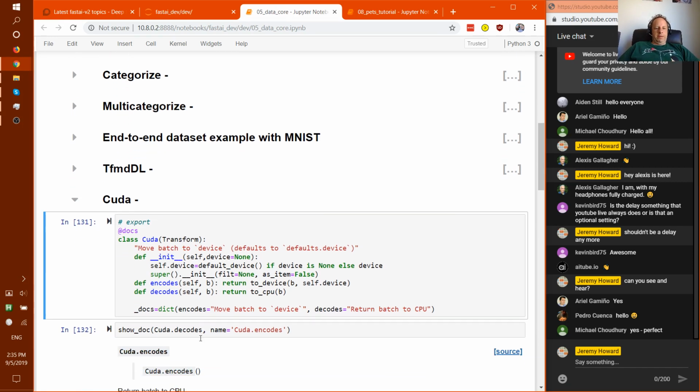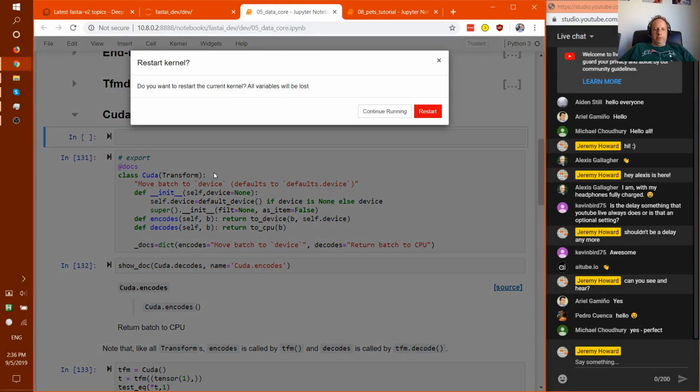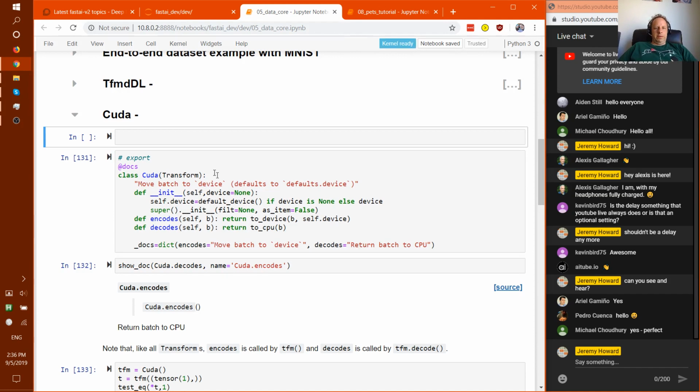As you can see, here's an example of a transform, which is CUDA. CUDA is a transform which will move a batch to some device, which defaults. This is now incorrect documentation, so let's fix it.